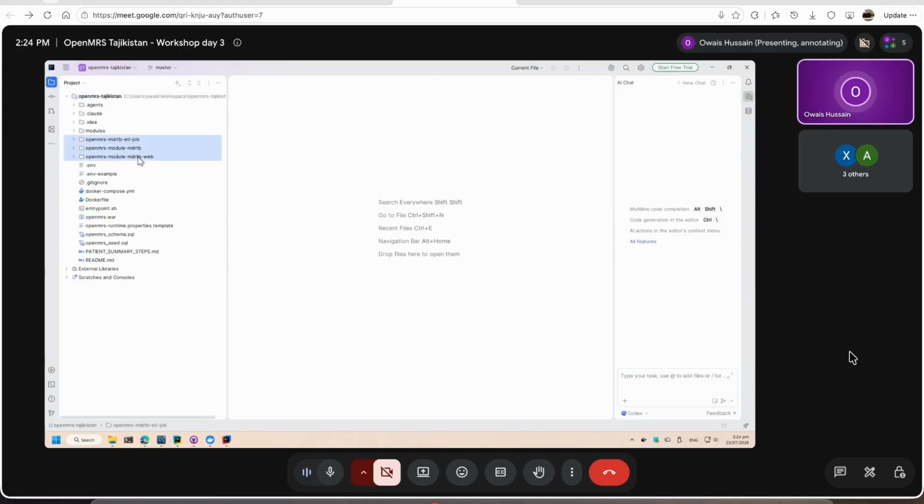When you load this project, you won't see these three sub projects. I've just copied them in the same folder. They are not part of the repository per se, so you can ignore these three projects. This is the ETL job project I showed you. This is the MDRTB module, and this is the web app we are going to talk about shortly. The rest is what this project is.